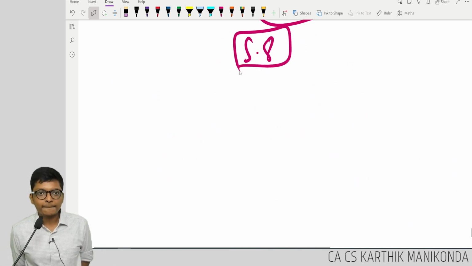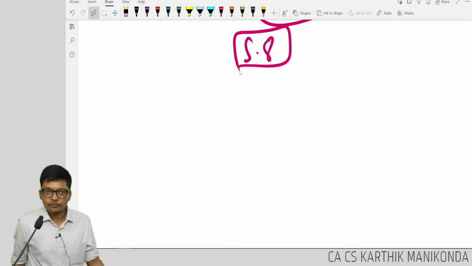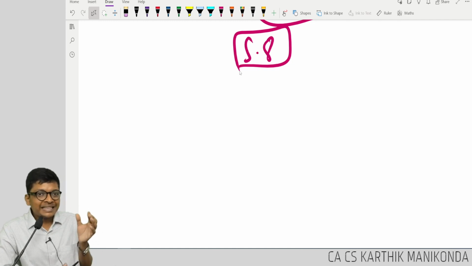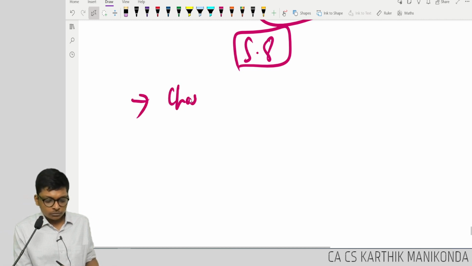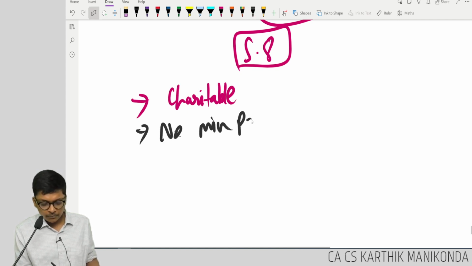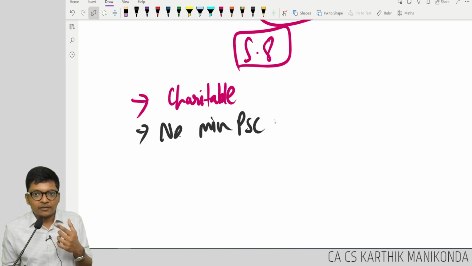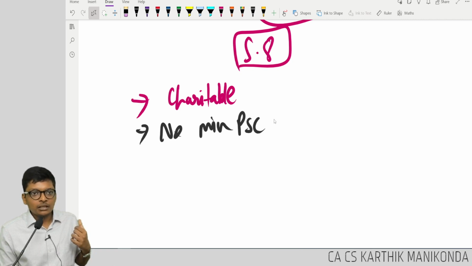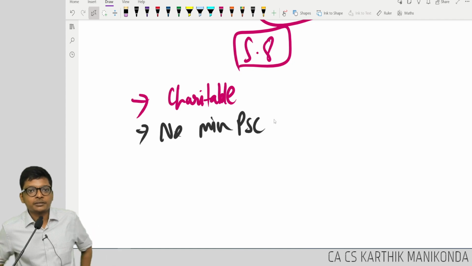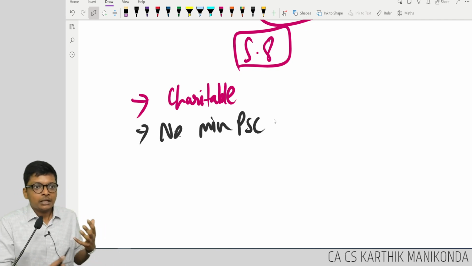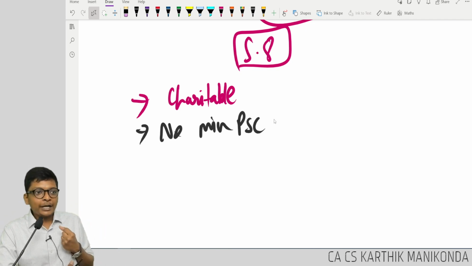Now, follow, guys. Understood what a Section 8 company is? What is a Section 8 company? Formed for charitable purpose. Because it's formed for charitable purpose, will they earn profits? No. But they may earn profits, I'll explain. So, it's formed for charitable work, no minimum paid up share capital. Now, if a Section 8 company is doing charitable work, you will become a trust under the Income Tax Act and you don't have to pay income tax. See, why will I pay income tax? Only when I earn profits. That means when I collect donations, I don't have to pay tax.